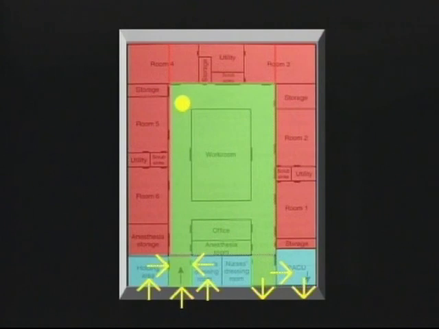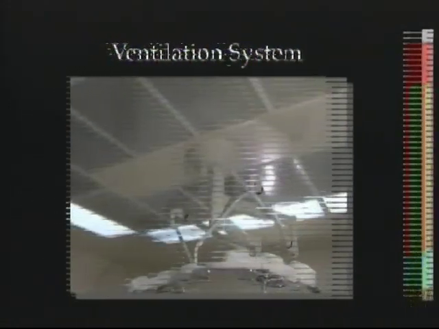The flow of traffic in the operating suite revolves around the desire to prevent surgical site infection by separating clean and soiled work areas. Patients and staff enter and exit the operating suite through either non-restricted or semi-restricted areas. The surgical procedure and related sterile functions occur in the restricted areas.